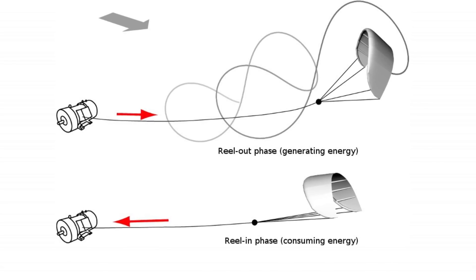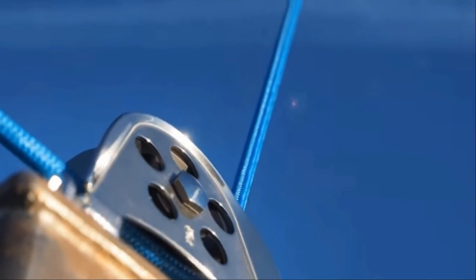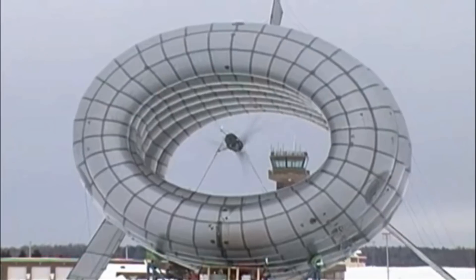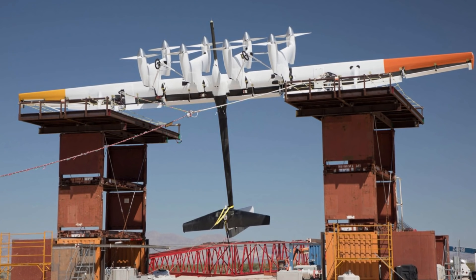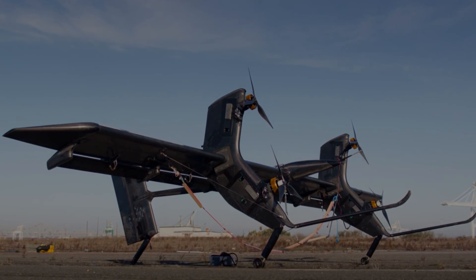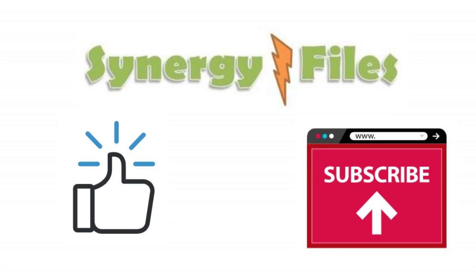The beauty of airborne wind turbine systems is that they can be deployed in very little time. The whole systems can weigh ten times less than their ground-mounted counterparts, making them easy to transport and quick to set up in areas affected by disaster. At present, airborne wind turbines can produce as much as 600 kilowatts, but developers are working towards scaling up output to megawatt levels. Let's hope this technology flourishes and we get energy from devices with a substantially lower footprint and more consistency.